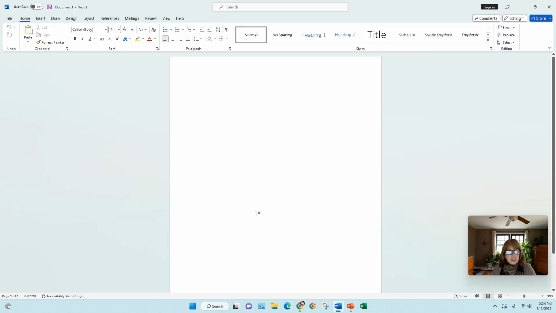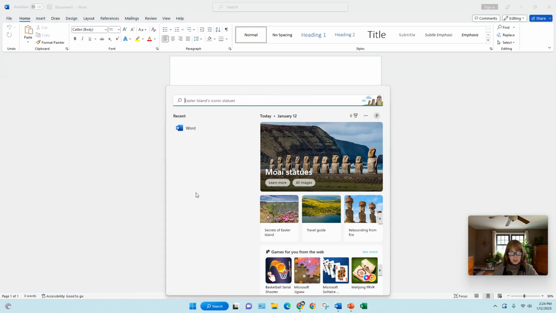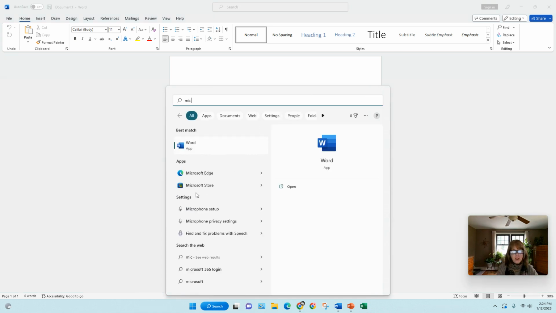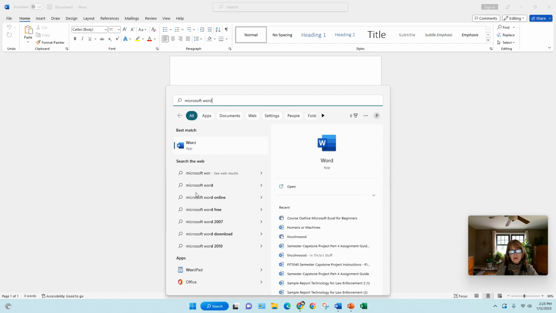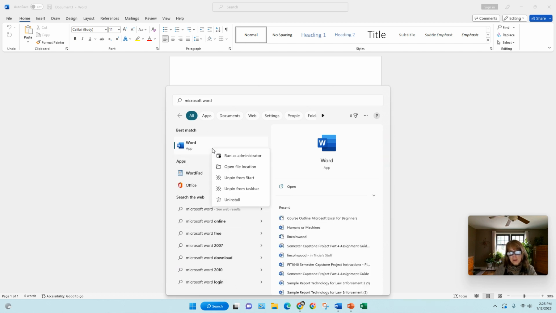Now, before I orient you to the Word work window, I just want to point out that I have my Microsoft Word program pinned to my taskbar. So you can do that for quick access. If you type Word in your search bar, and when it shows up, if you right click on it, you'll see a shortcut menu.